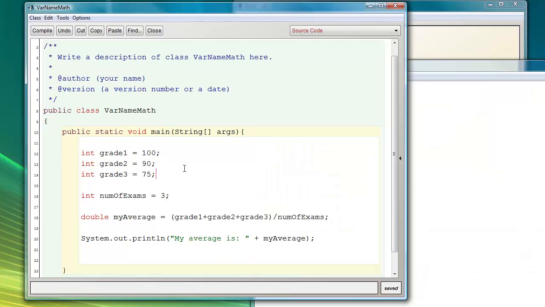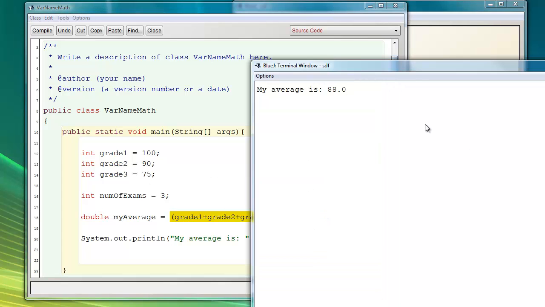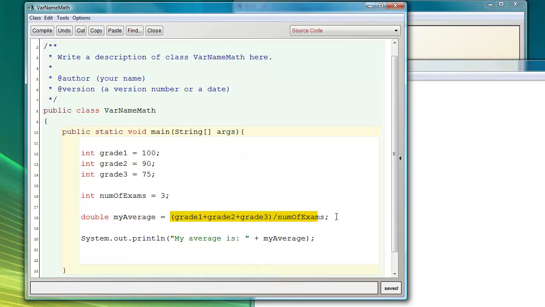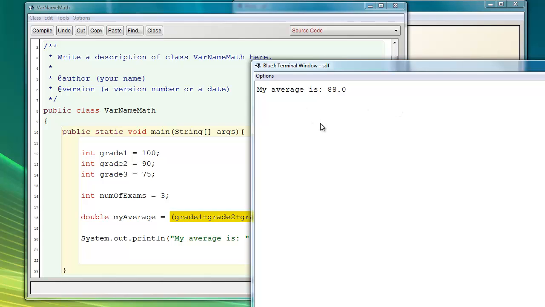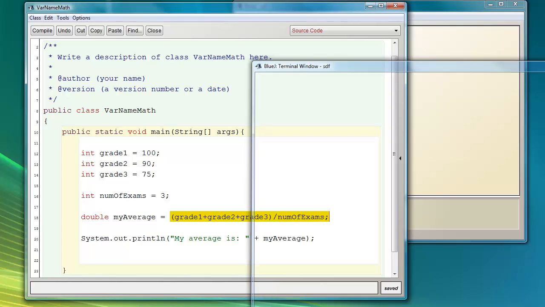So what happens here with this math is because all of my values, variables, or whatever, if I hard-coded numbers here, because these are all integers, Java does integer computation here. So there's no decimal point at this point. It saves it in a double, and it only gives it the 0.0. So this math truncates off that decimal point. So we lose it. So let's see how to fix it. Let me clear this for the next run.